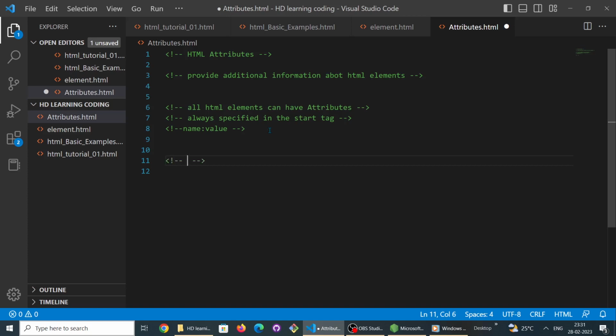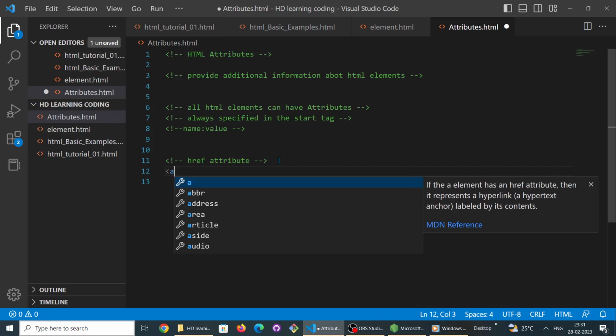The href attribute. The anchor tag defines a hyperlink, right?